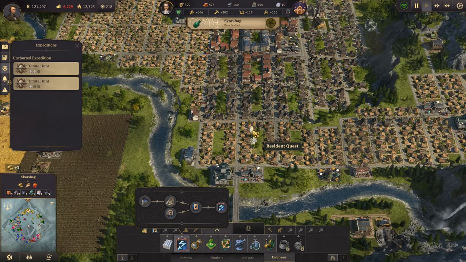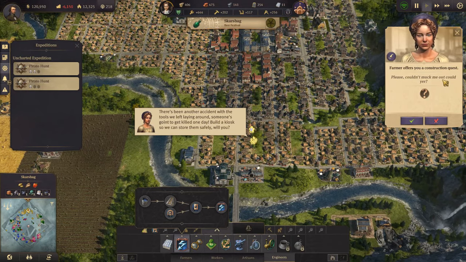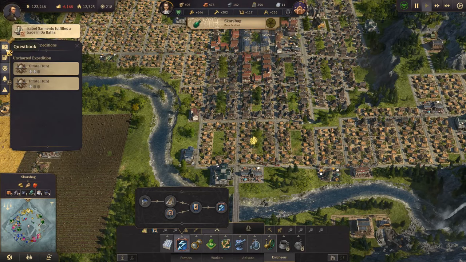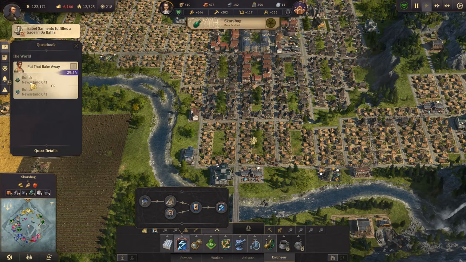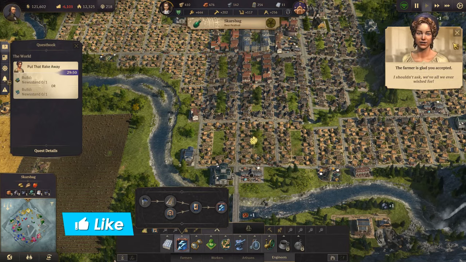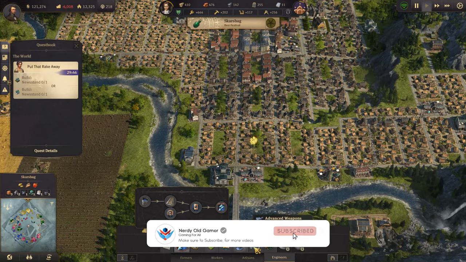Yeah. Right. Oh, there's a resident quest. Please, let's have a look at that. A construction quest. Okay, what do you want me to build? Build a new stand. Okay, I can build a new stand, I think.